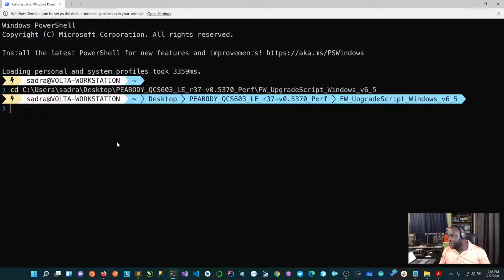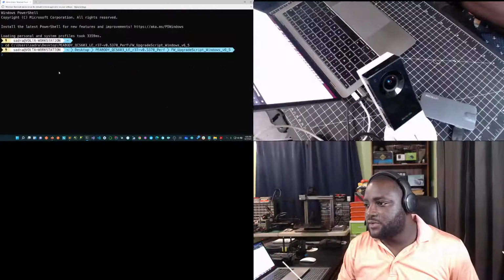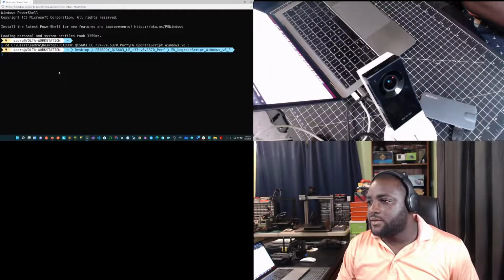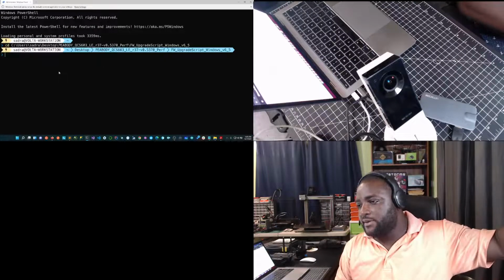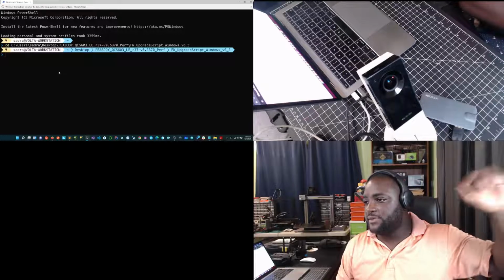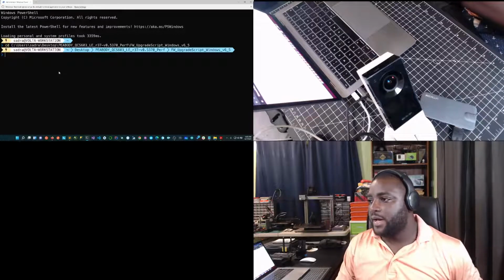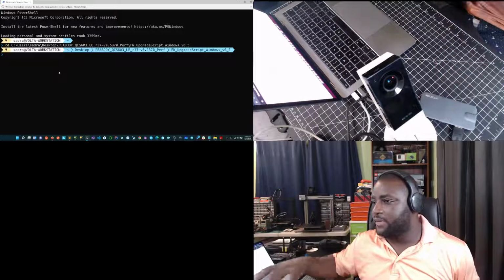Usually, it should put it in reboot mode, and let's see if my four screens would work now. So the top left is where the command is going to be, and then you can see what's going to happen when we run the command.